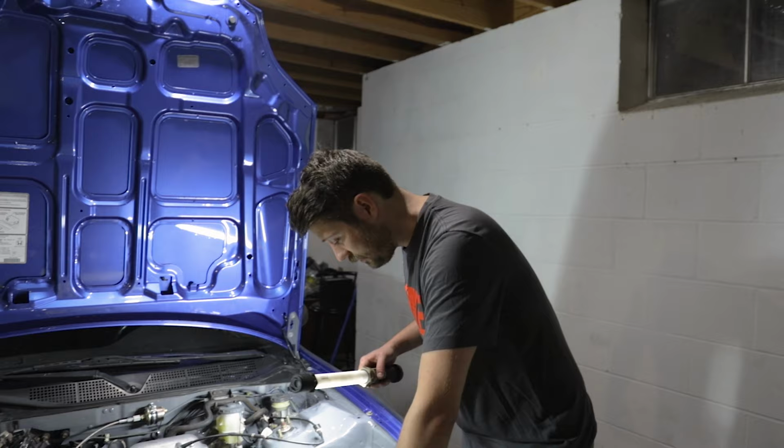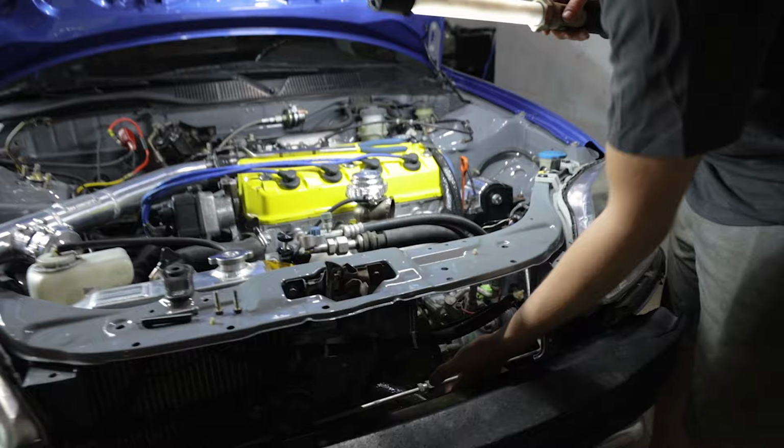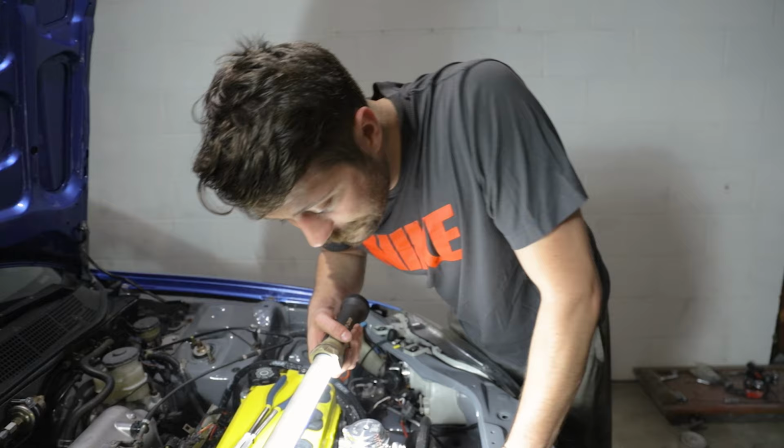So what I've done so far, none of the AC components were installed, so that means these lines had to be taken apart. You can see the tiny one here. The large line goes underneath the radiator, which, I mean, there's not a lot of room. It's pretty much touching everything it can. I can, of course, bend these out of the way a little bit, but we'll do that at the end.